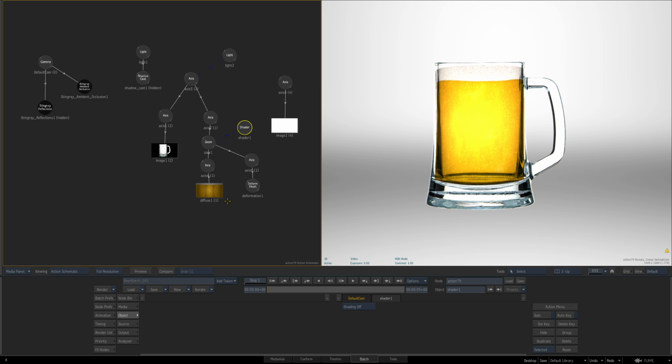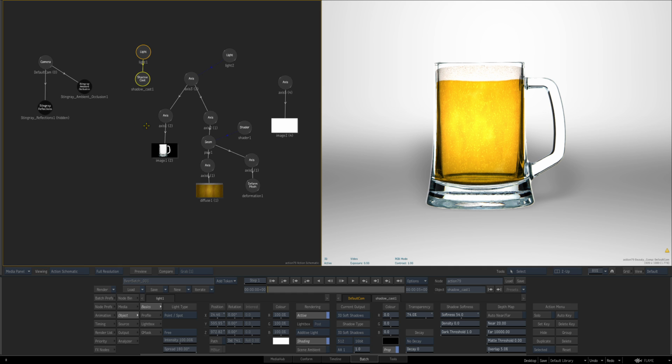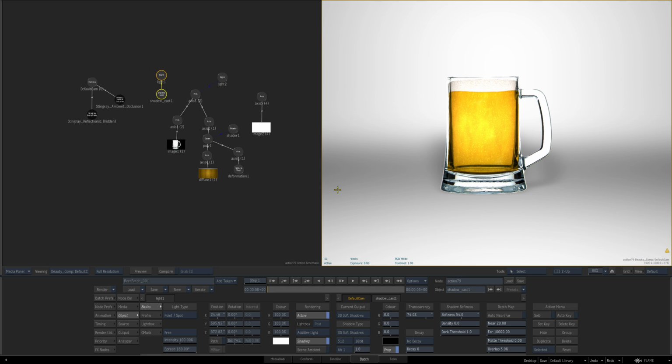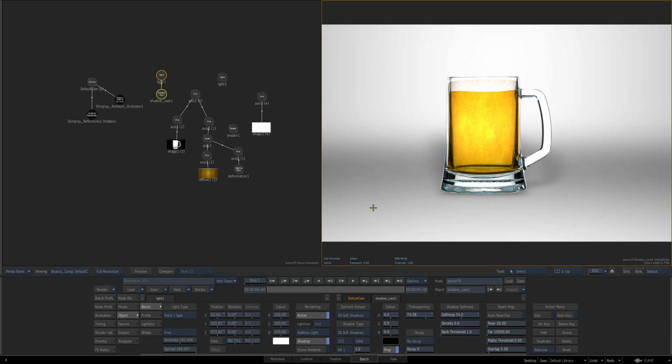And so the next thing I did was add a light for a shadow cast. So we're using the shadow cast to get this shadow here, this nice soft shadow. I just did 3D soft shadows and really cranked up the softness there and put the light in a position where I liked it. So I'm going to switch over now to live preview mode with hotkey number 3 here.